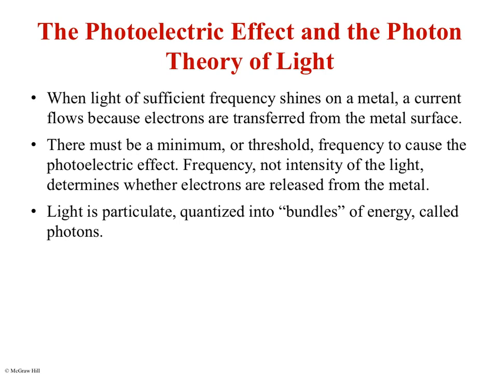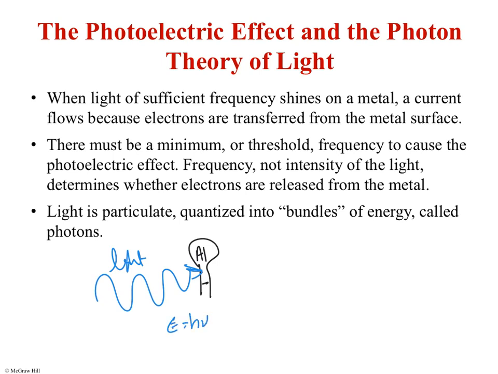Okay, so when you shine light on a metal object or just some kind of object, so you could have metal, you know, we could have aluminum, and you shine your light. So we shine the light on the aluminum metal. So this is light. There's energy. Energy equals h nu. So there's energy associated with this frequency of light, and it hits the metal. Now the metal can turn red, or a certain color, doesn't have to be red, and then it can eject energy. And if it ejects energy, that equals h nu.